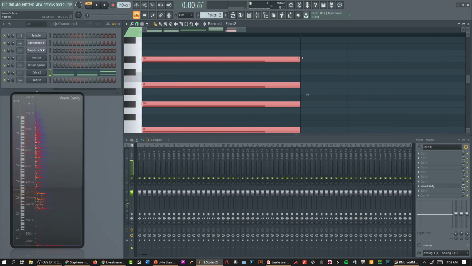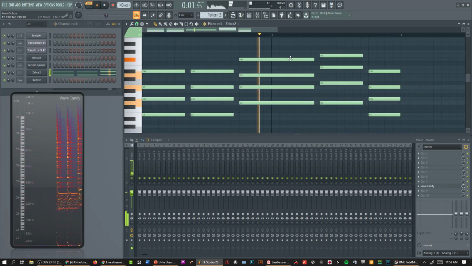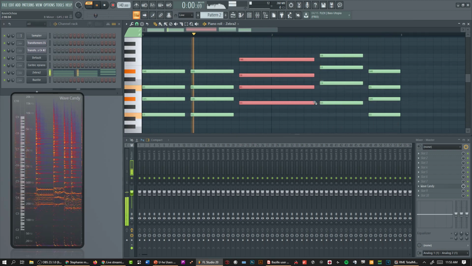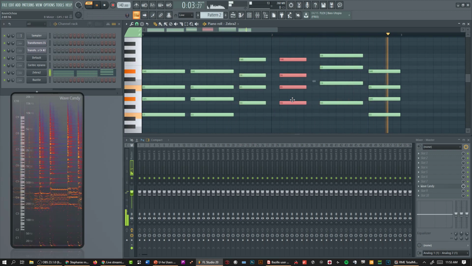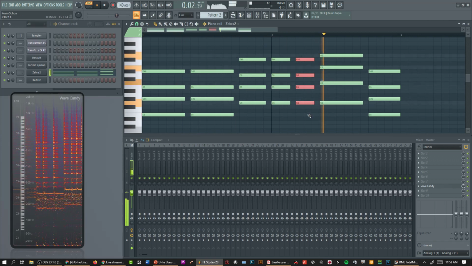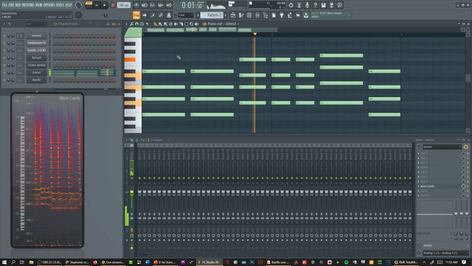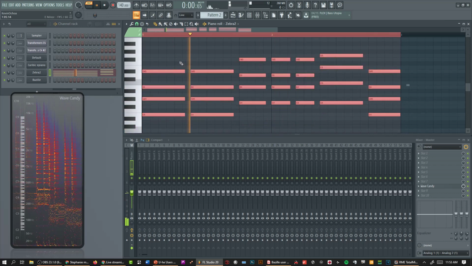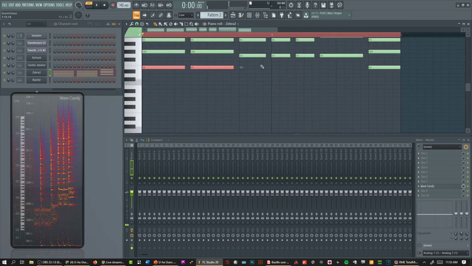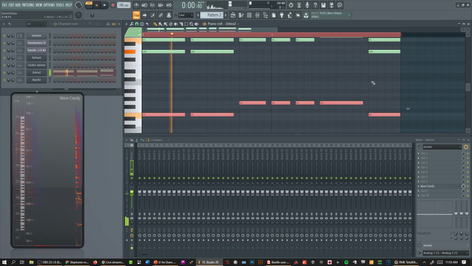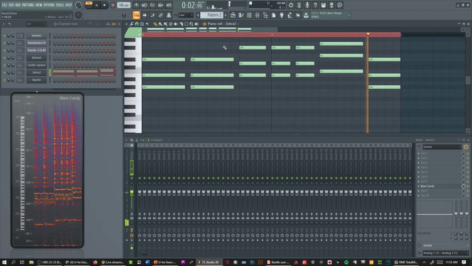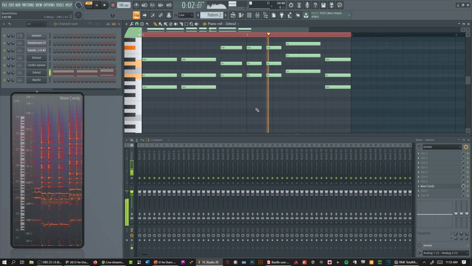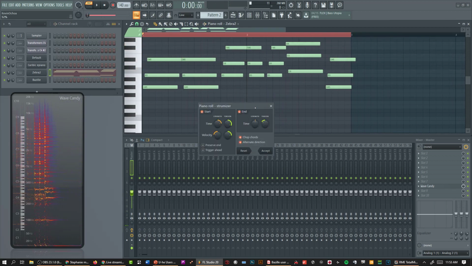Okay. Let's grab the bottom notes and just drag them all down. Now I'm going to press Alt-S inside FL Studio to create a little bit of strum for them, and I'm not going to make them go up and down like a guitar. I just keep it pretty simple.